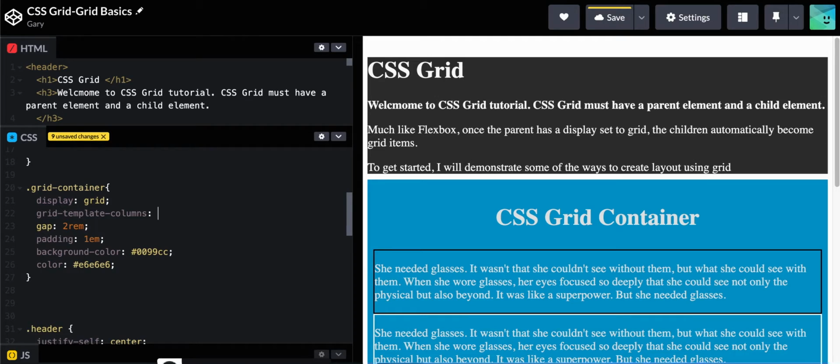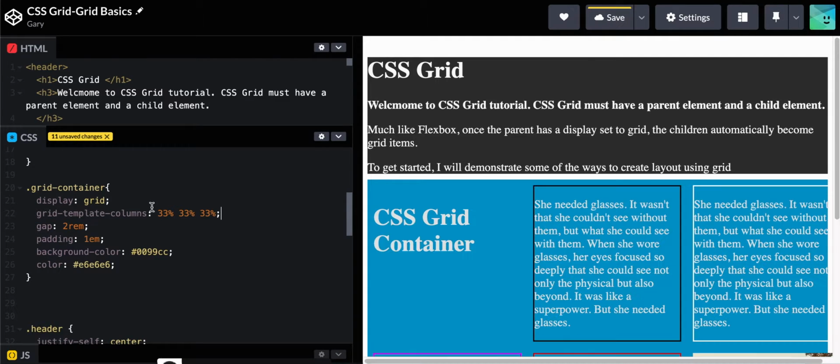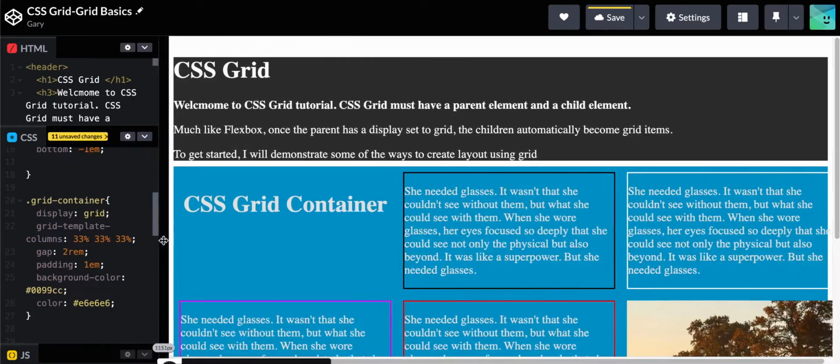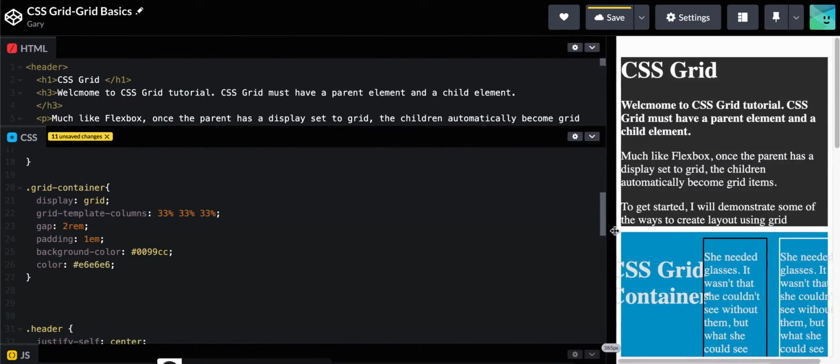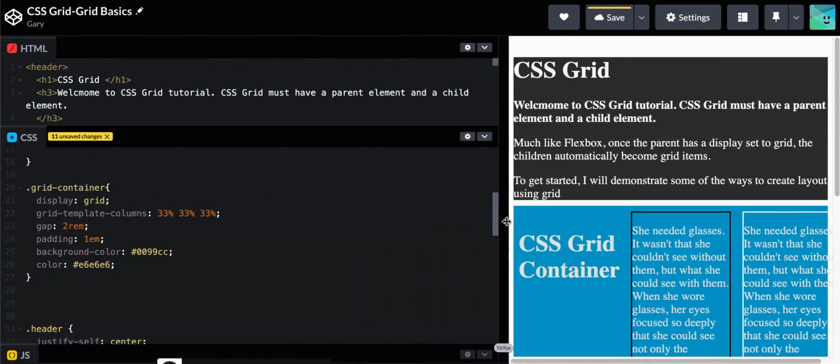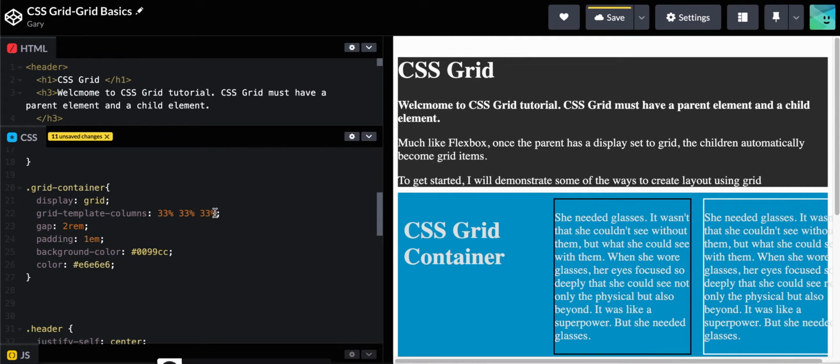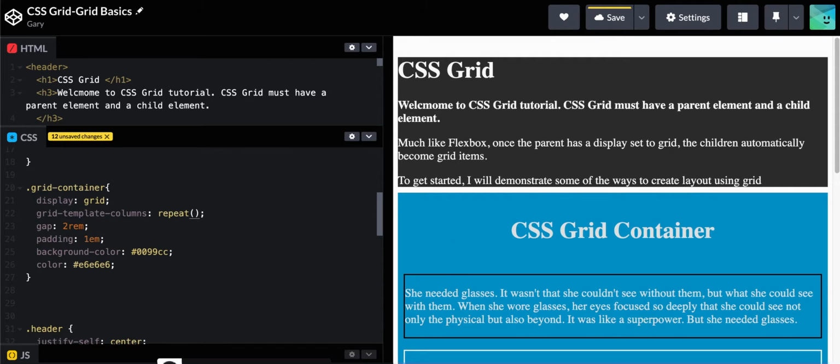Like let's say I wanted 3 columns that are 33% wide. Then I would just write 33% 3 times, and now I have 3 columns 33% wide, no matter how small or large the screen, right? Another way to write the same thing is to use the repeat function, which will be coming in handy pretty soon.